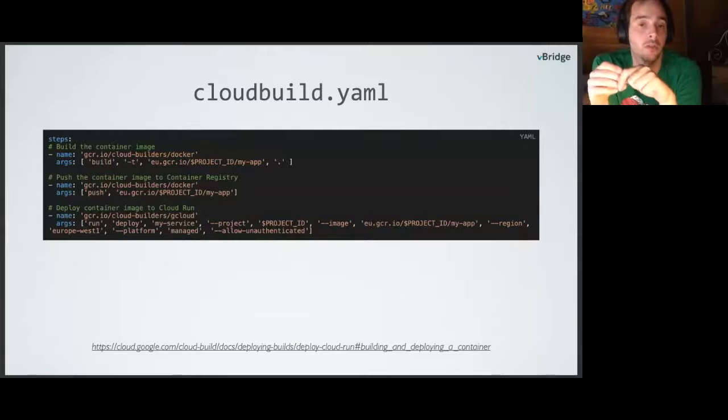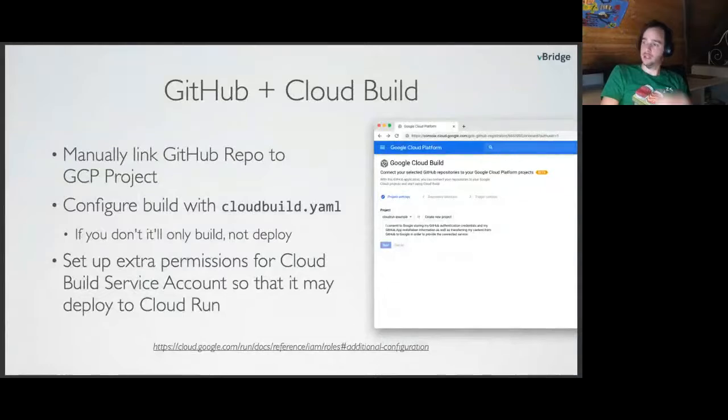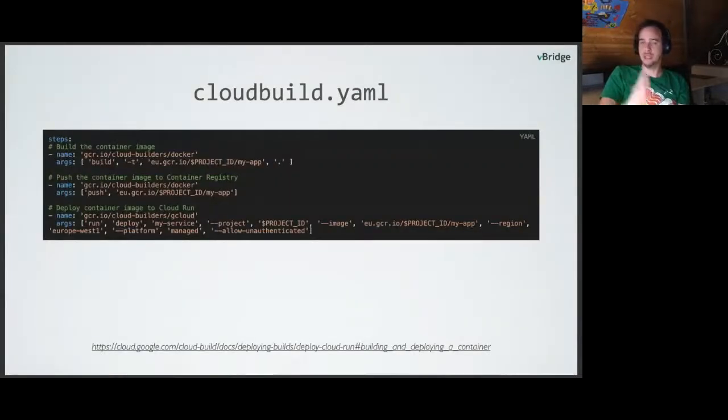And then the third command that we execute here is gcloud run deploy with the name of the service, the project, and then it gets deployed onto Cloud Run. So if we set up this thing right here, this is slide back. Now let's go slide forward. If we set this thing right up here, it should all go automatically, but that's not the case.